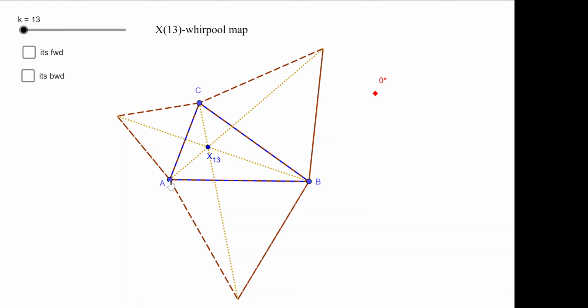So I'm going to take first side AB, and then I'm going to get an equilateral, and I'm going to record its apex, and I'm going to repeat that for BC and CA, three equilaterals erected upon the sides of ABC. And then I'm going to draw these lines to connect the apices of each equilateral to the opposite or corresponding vertex. So for example, vertex C is connected to the apex of the equilateral erected upon the opposite side AB.